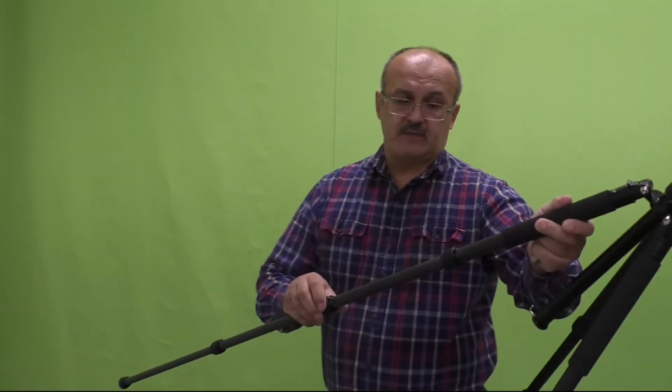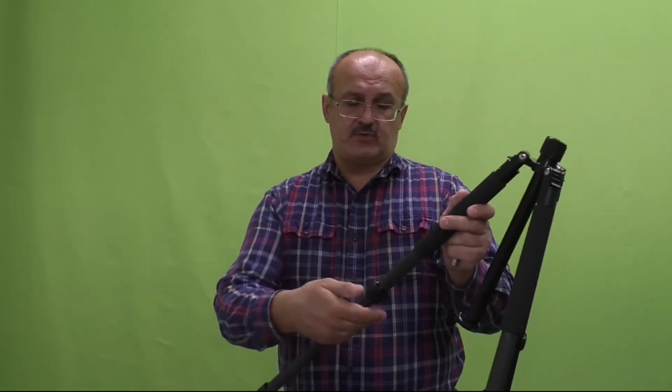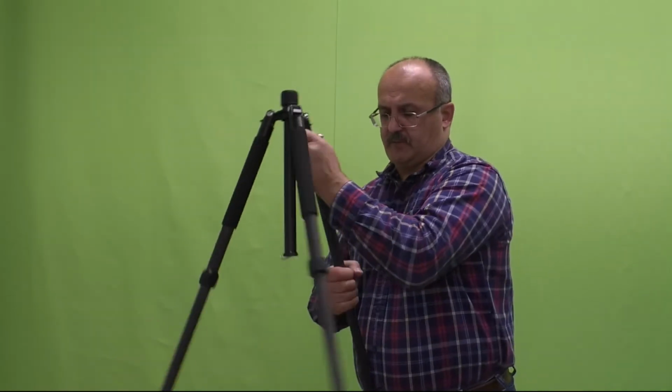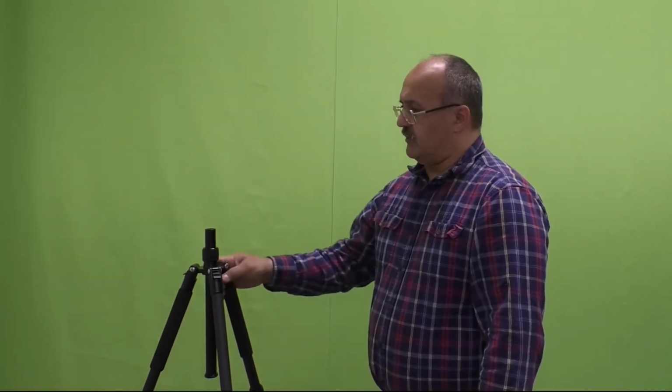Now, when you extend the legs, make sure you don't unscrew this completely. Just loosen it up. Because we have customers who completely unscrew the whole knob and the thing falls apart. No, no, no. Only you need to loosen it up just enough. So then you can loosen this part and raise it up a little bit. This allows you to raise and lower VOMO, you see, as much as you need to. You can also use the tripod to lower it down so you can sit in that. So this is much more versatile than the universal stand, and it's obviously very light and compact, so you can take it with you anywhere you want to go.